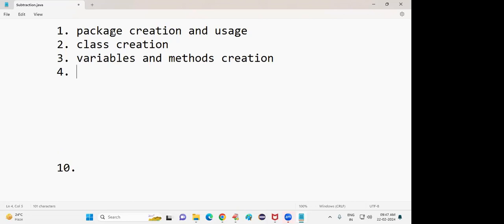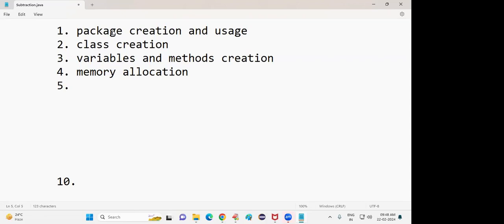Yesterday I told you, once you create a variable or a method, you want to access it. If you want to access it, it should have memory, right? So tell me, is the memory automatically available? No, we have to provide memory. Memory allocation. For providing memory, we have a set of keywords. Super.